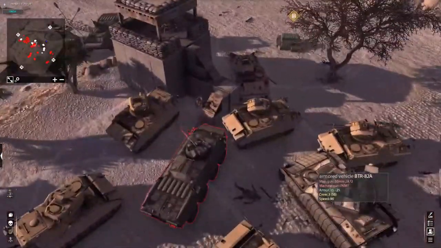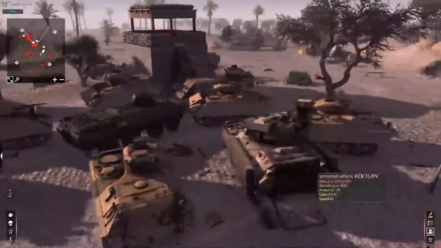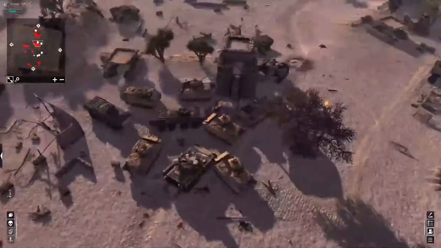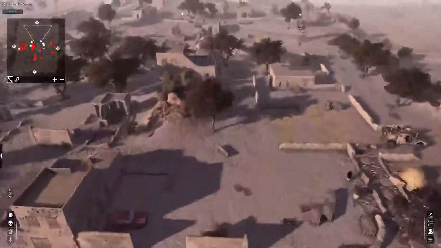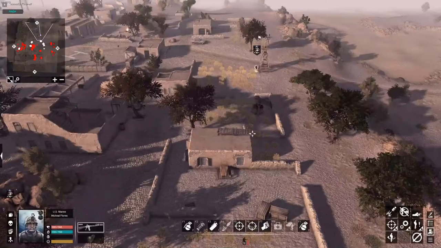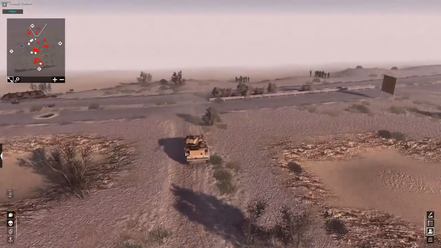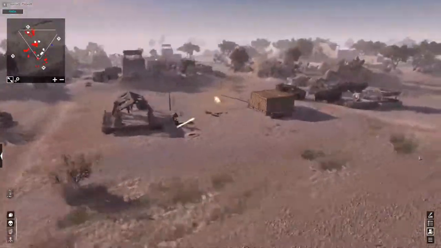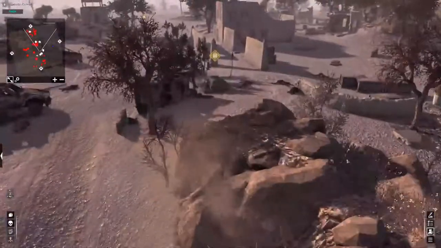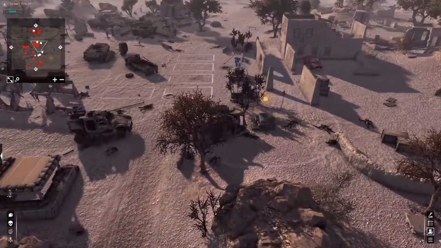I don't know why all the AC... Never mind, I want to know why all these vehicles are just cluttered in this one area. It's really odd. Why is he crawling? Stand up. There we go. Okay, we have an ACV-15 on the move. What is he shooting at? Is he shooting at the ammo crate? That'd be a really weird thing to shoot at.